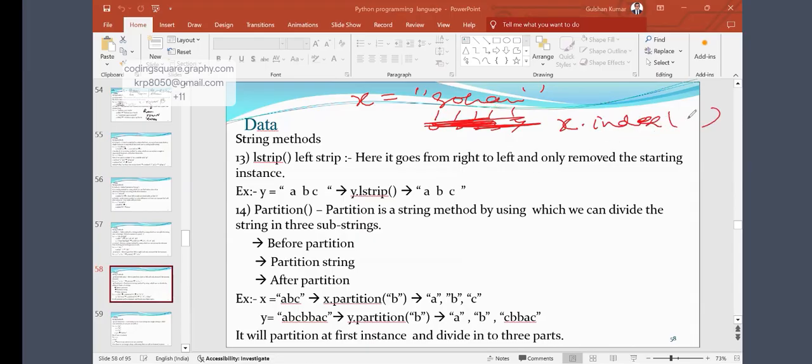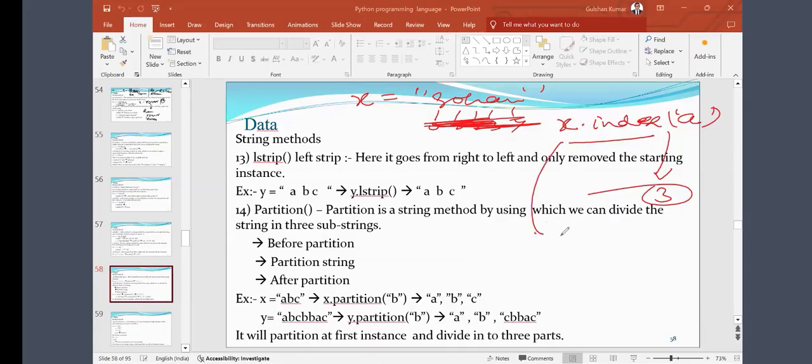If you want to know a, simply write a and it will give us the output 3, counting 0 1 2 3. No need of writing 0 1 2 while using this method. Okay, understood?